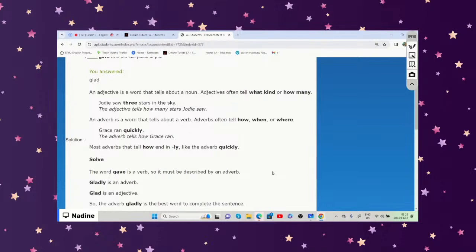So an adjective is a word that tells us about the noun. Remember, I even said that it modifies a noun or describes a noun.